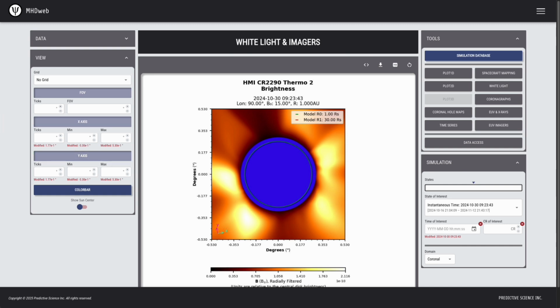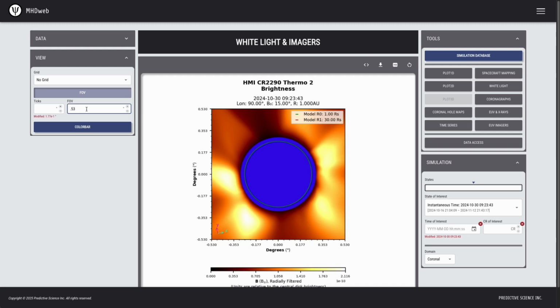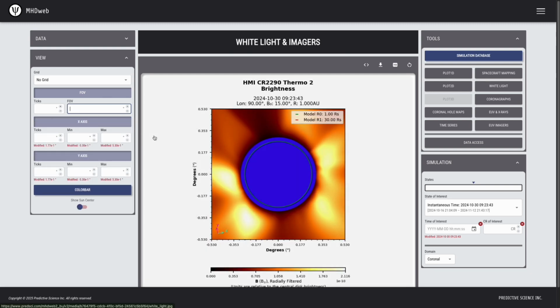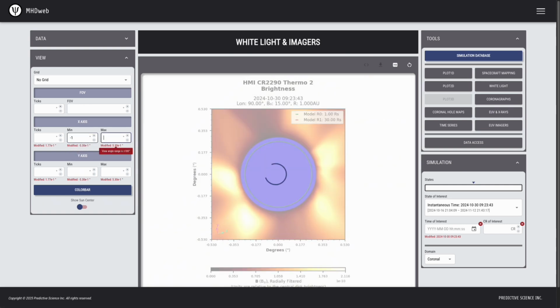If no value is supplied in any of these fields, we supply an arbitrary default value of 0.53 degrees. So right now that's going to look like the regular field of view here. If I was to type in 0.53, we get a very similar looking plot. But let's say I wanted to extend the x-axis range to -1 degrees and 1 degrees. Now I'll have a rectangular plot here.